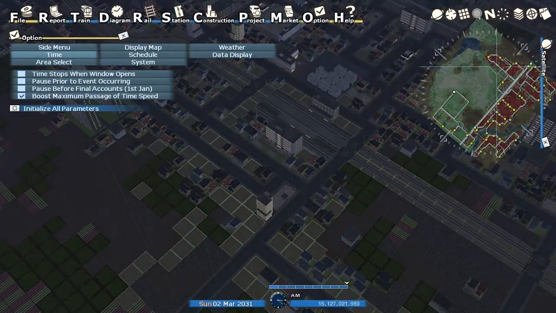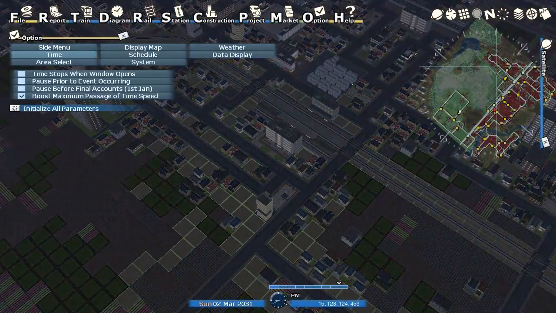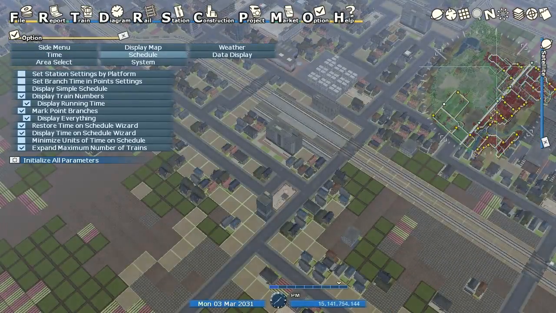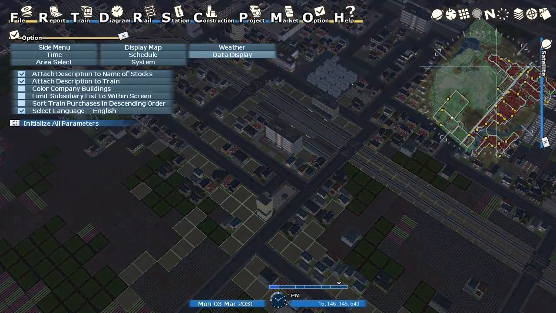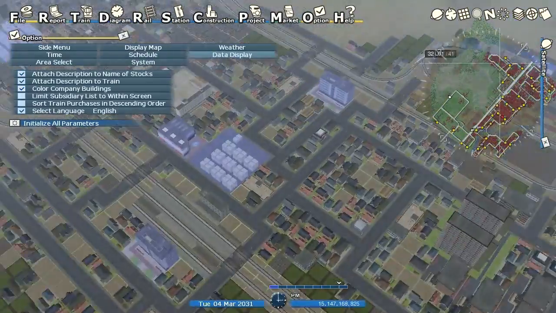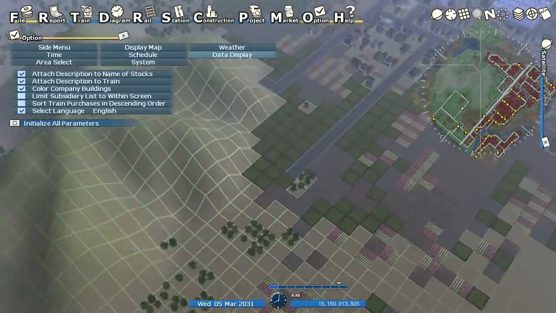Alright, we can run this game faster if we want. Okay, well, that's useful. Schedule, I think we can just leave that. Beta display. Color company buildings. Oh, wow. Color company buildings.